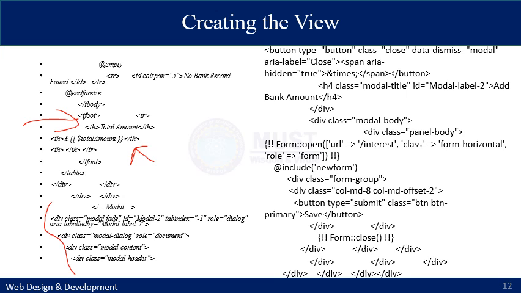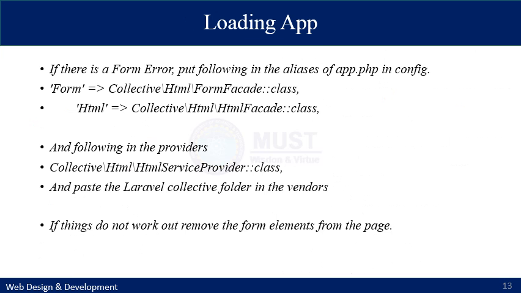And here's the modal definition, which will contain the three text boxes to specify the name of the bank, the amount, and the country. So you can load the app by specifying the route that you have listed in the routes/web.php, and you can write this route into the web browser and access the location of the application from the browser.